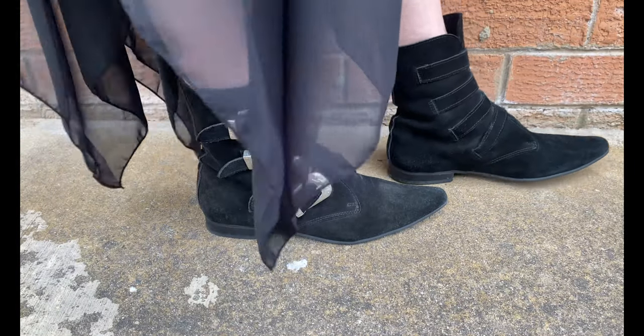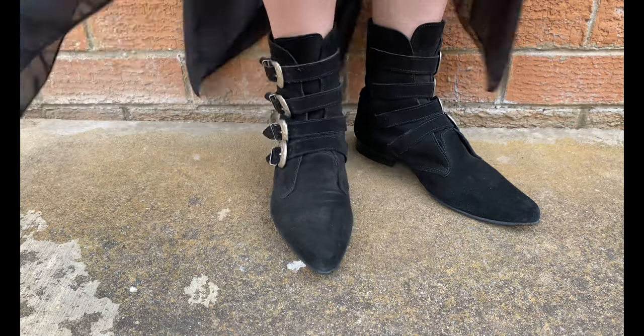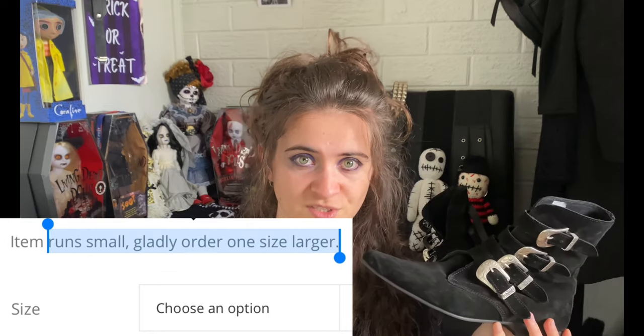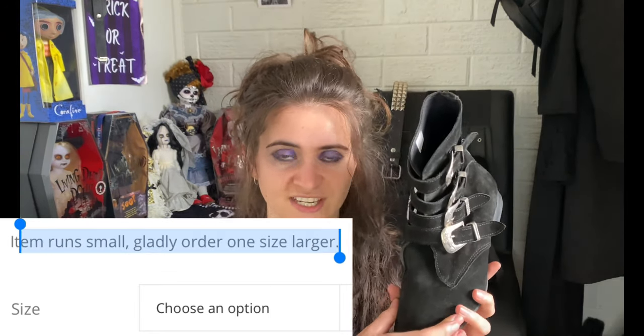They're very comfortable, but that mainly comes down to sizing. When I was trying on a lot of pikes, they felt really tight and I couldn't figure out what size I was. Normally I'm a size 39 and it still felt tight at the toes. I tried on size 40 in this shoe and found it was just right. If the toe is too squished it's going to be super uncomfortable and you'll get blisters, so if possible go to a store. If you can't, be prepared to pay for return shipping if they don't fit.